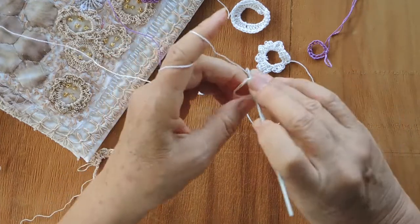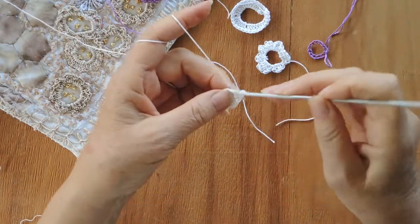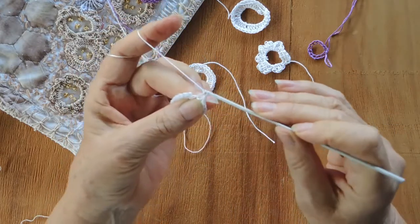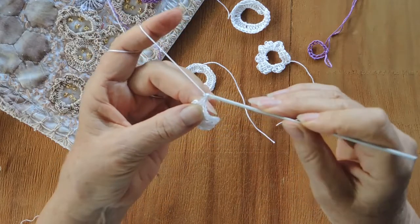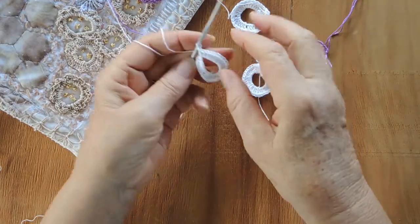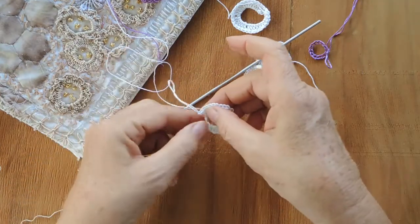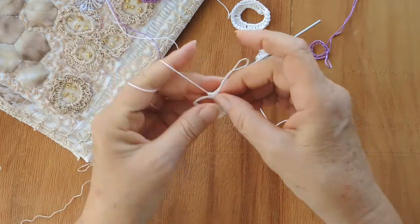So I will jump a little bit towards the end, because you got the hang of it now how to do this. And when you come towards the end and you think, oh, I'm nearly done, but I don't think so, because I give you something to consider. The tighter they are together, the nicer it gets. See, this is so tight here, so you have to carefully move them along the circle, and then it gets that nice look. See? And then you still got this much to do.